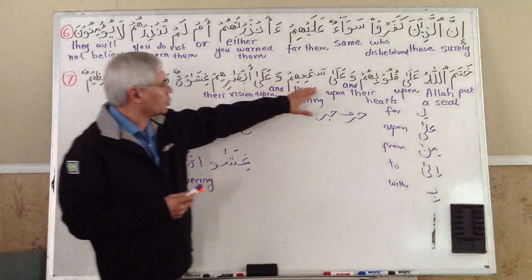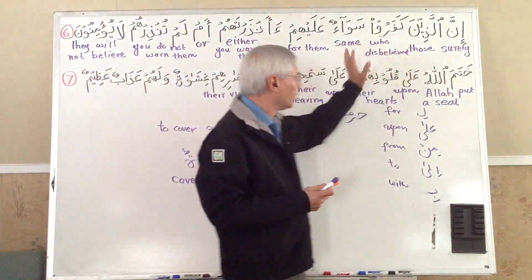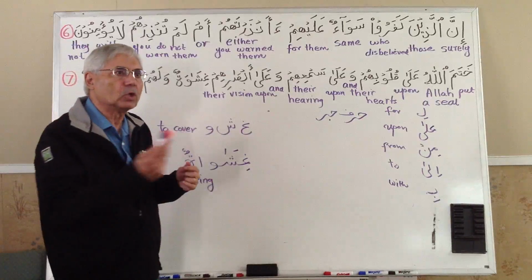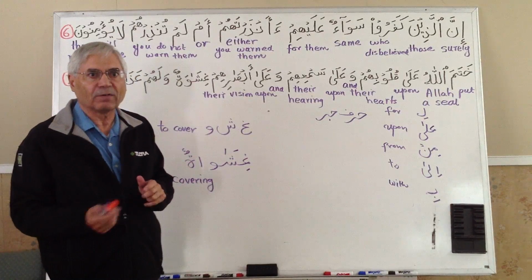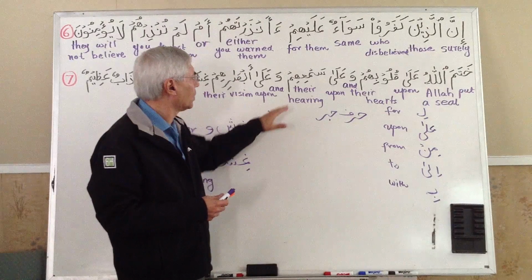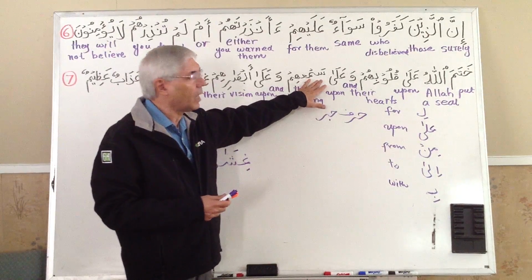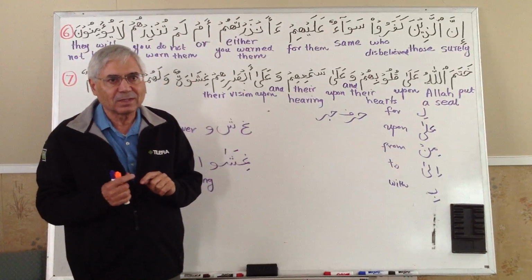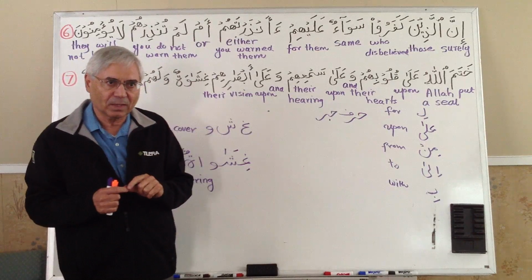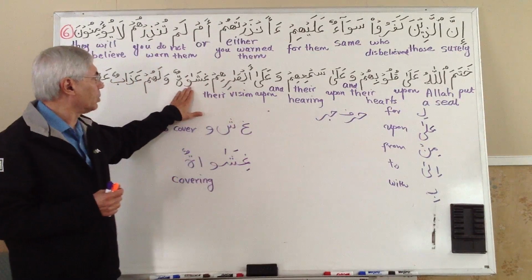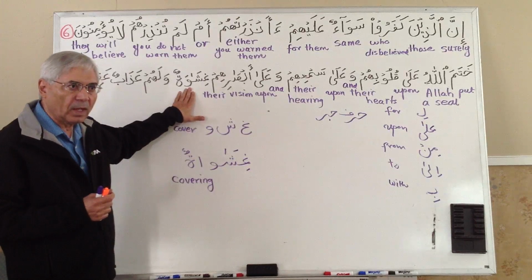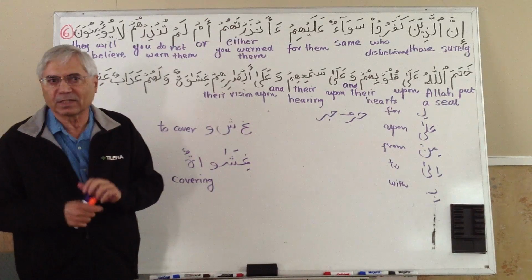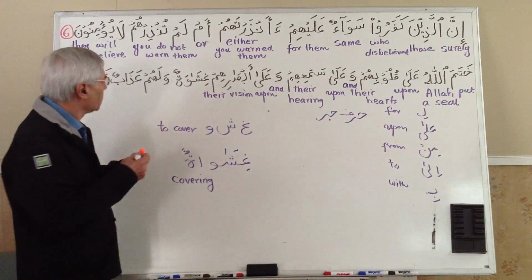So first two things Allah subhanahu wa ta'ala says, Khatam Allah, He put a seal on their hearts, so the good thing cannot penetrate in there, the good advice cannot penetrate in there. And then Khatam Allah ala sam'ihim, Allah put a seal on their ears, so a good word cannot penetrate there. Wa ala absarihim ghishawatun, and upon their eyes is a covering, so they cannot see the right thing. Okay, so this is covering.